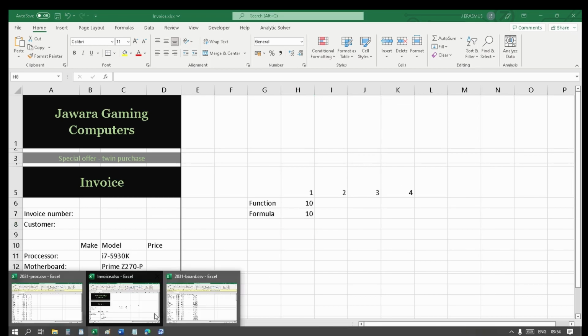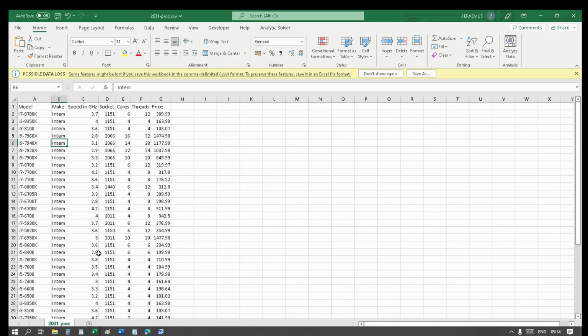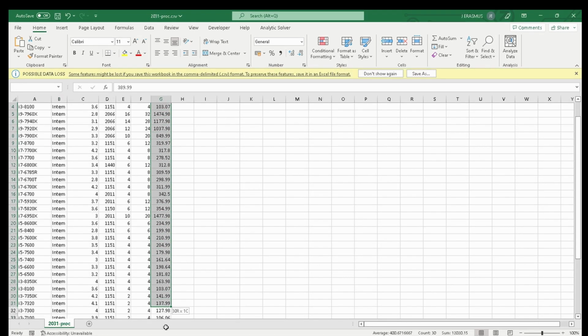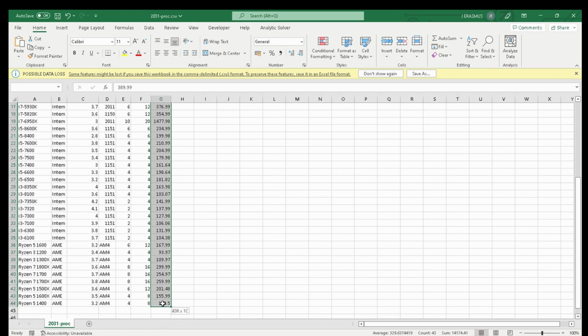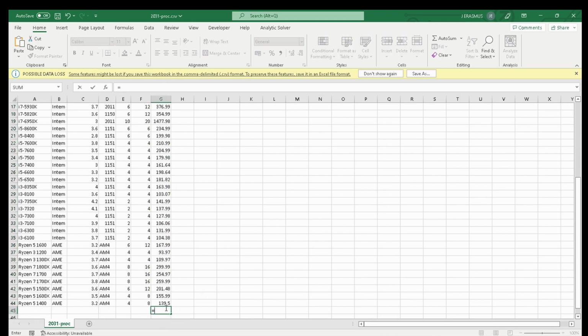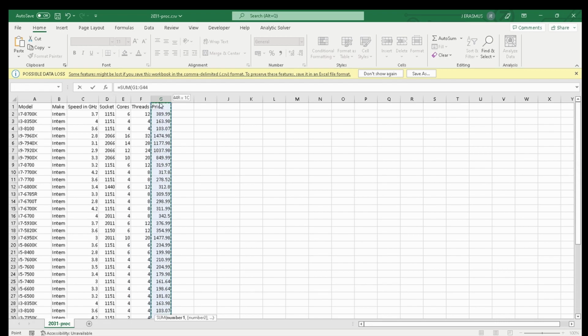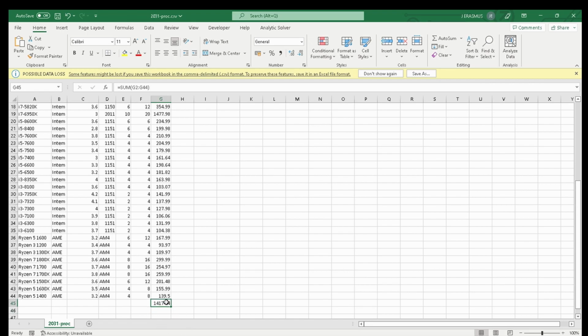Yeah, that's a formula. So in this case, we only had 4 numbers. It didn't take that long. But imagine you had to get the total price of all of this, and now you have to say that plus that plus that plus that plus that plus that plus that plus, it will take really long. Or you can just say sum, just sum all of this, close the bracket, press enter. There we have the total.